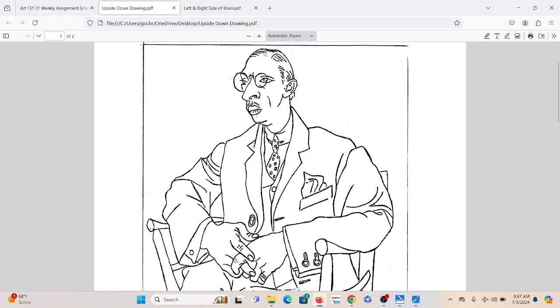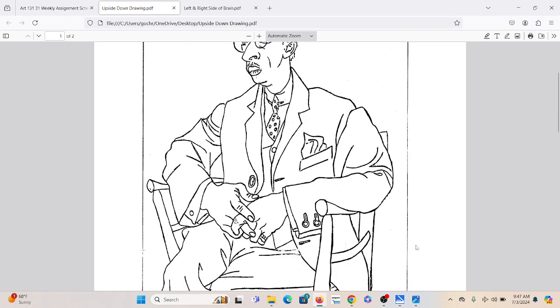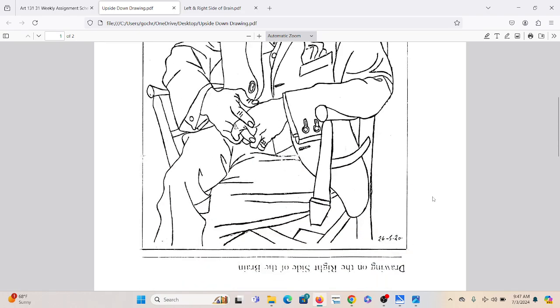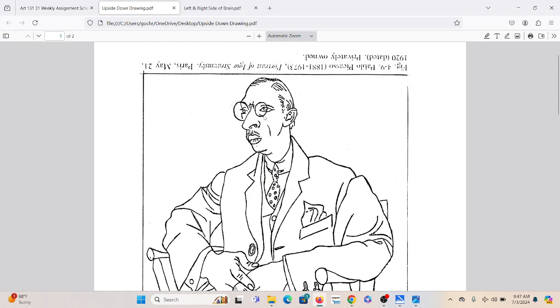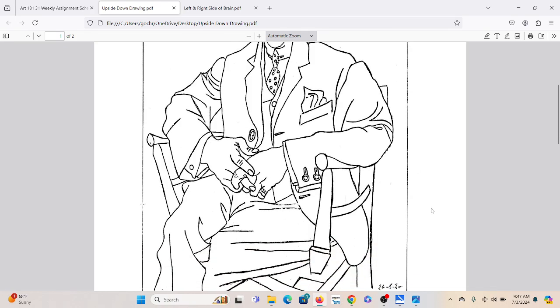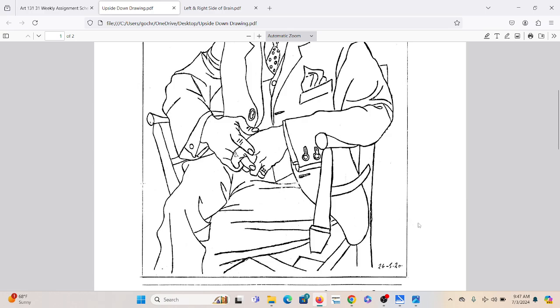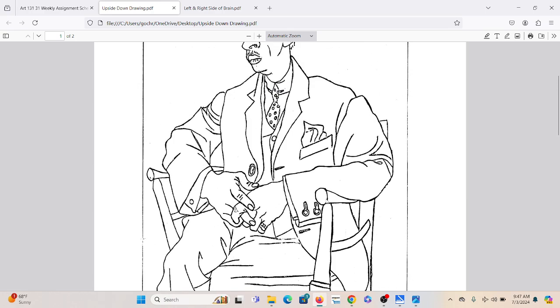What you want to make sure is that you spaced it out correctly so that you don't run off the page. Probably turn it upside down and start at the head or the legs here in the chair, and then work your way down, adding each little section as you go.